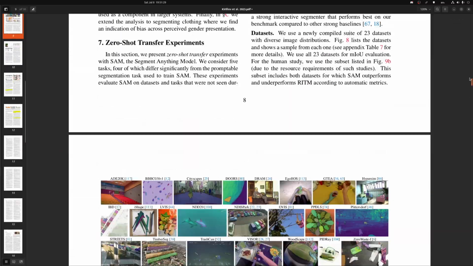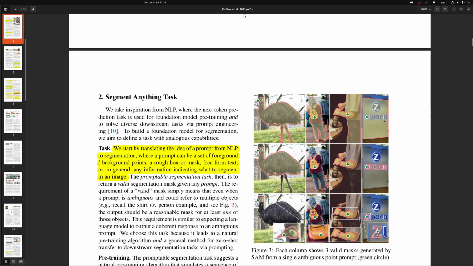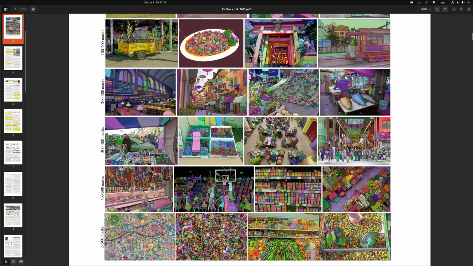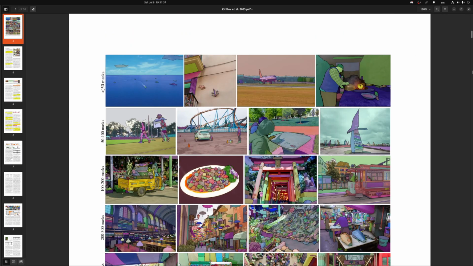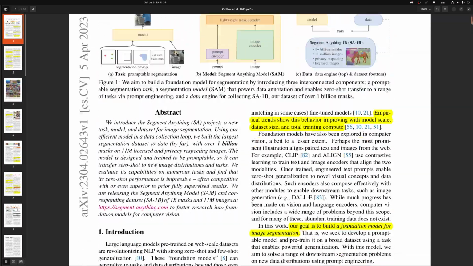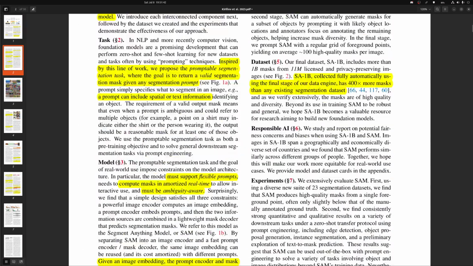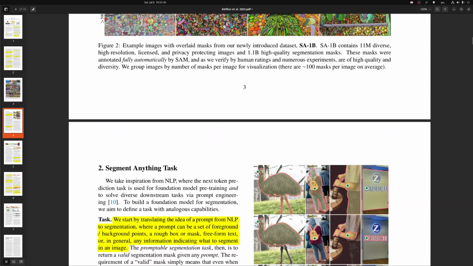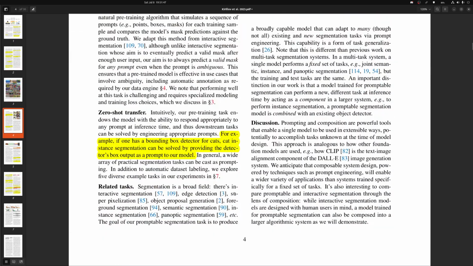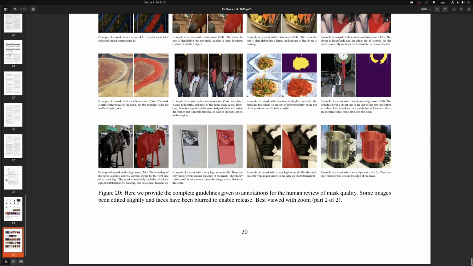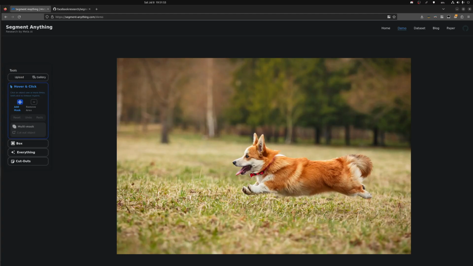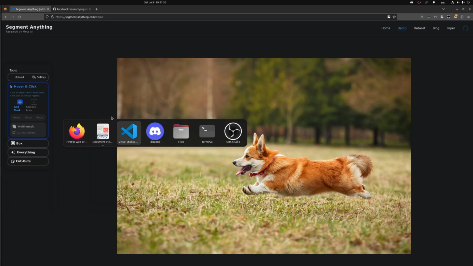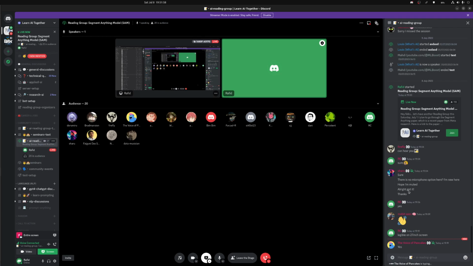Anyway, there's a lot of details, but it's already 50 past 7, 51 past 7, so I don't want to take more of your time, and I want to leave some window for asking questions. If there is more interest in understanding the nitty-gritty details of the paper, we could have a follow-up session, because it's huge, 30 pages. So I'm going to open it for questions now, and let me know in the chat or later in the Discord channel whether you would like a follow-up session to understand the details and go more in depth in the code.